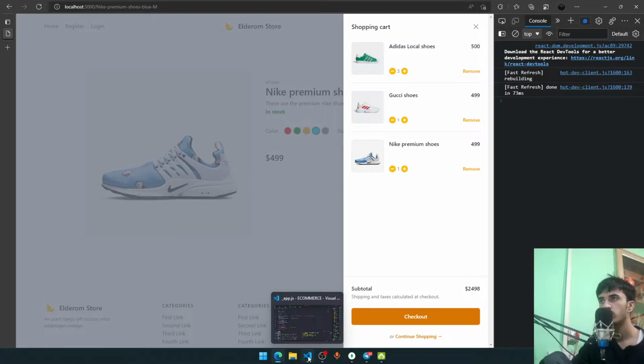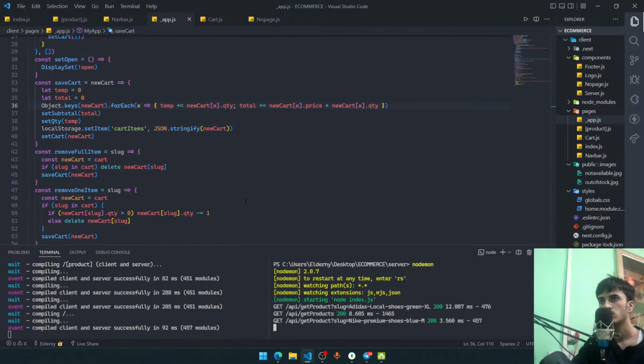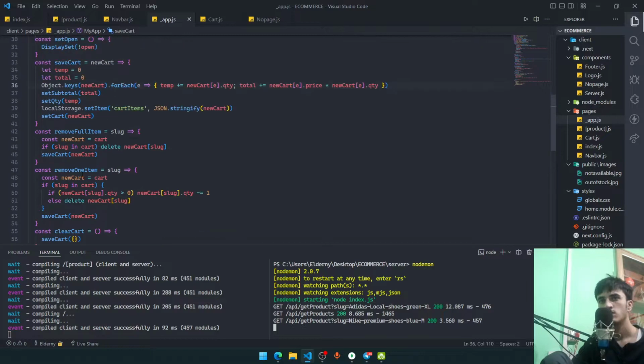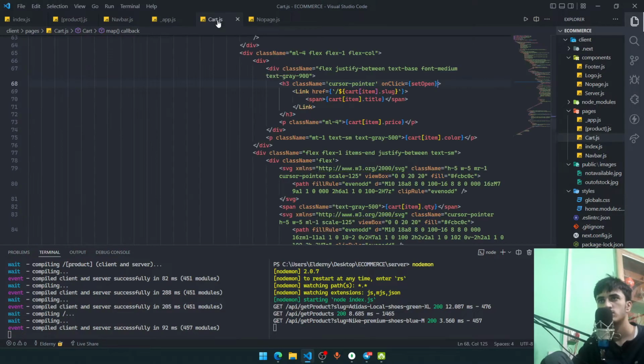We need to make a few options work. Like we want to use remove. If we click on the remove option, it's just going to do something. If I click on the -1 option, it's just going to do something. I exactly know what I have to do. I need to get the remove 1 item. It's just going to decrease 1 item. And remove full item is just going to decrease the full item.